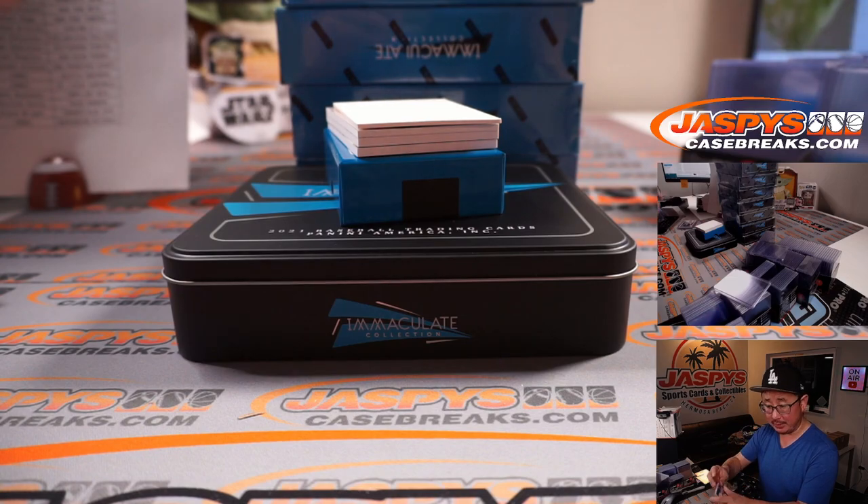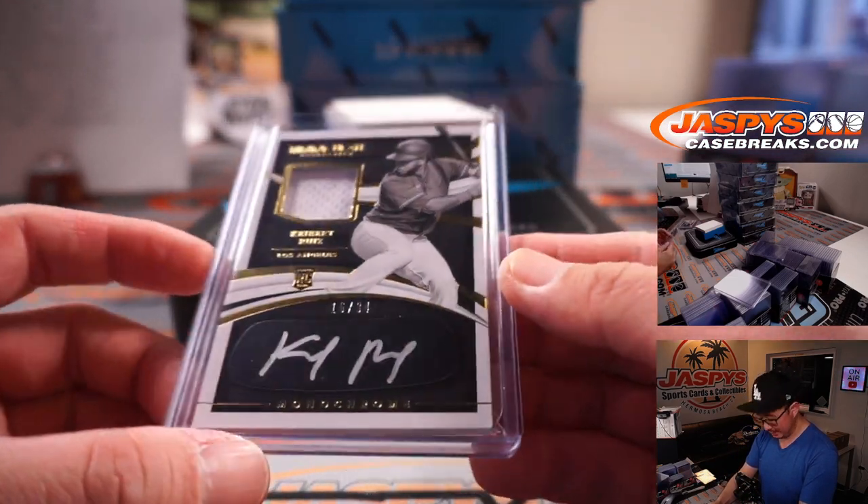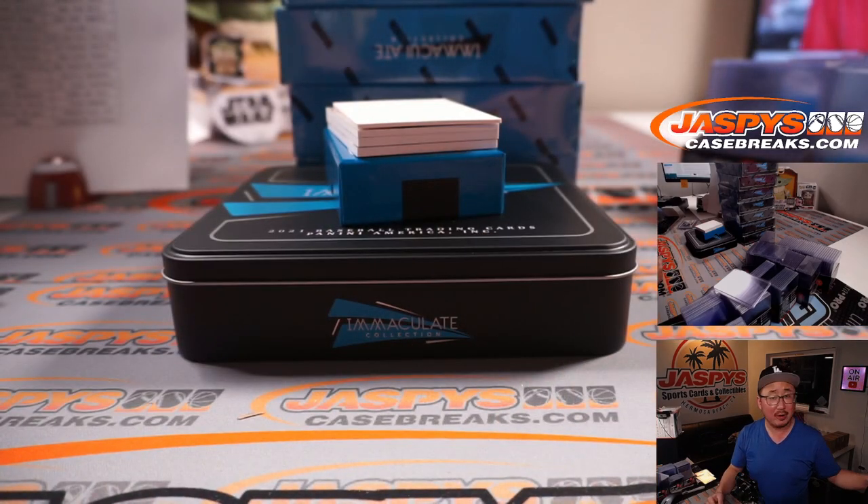Our first autograph is Kiebert Ruiz, Monochrome Auto — jersey and silver ink auto on the eye black, 16 out of 34 for my Dodgers. There's a national now but this is still a Dodgers Kiebert Ruiz. Big catching prospect. And Dodgers are a number block team, so Dodgers 6 is going to be for Angel.